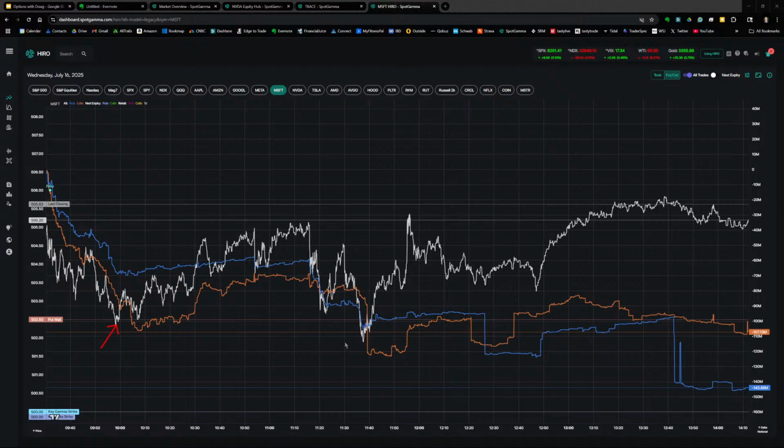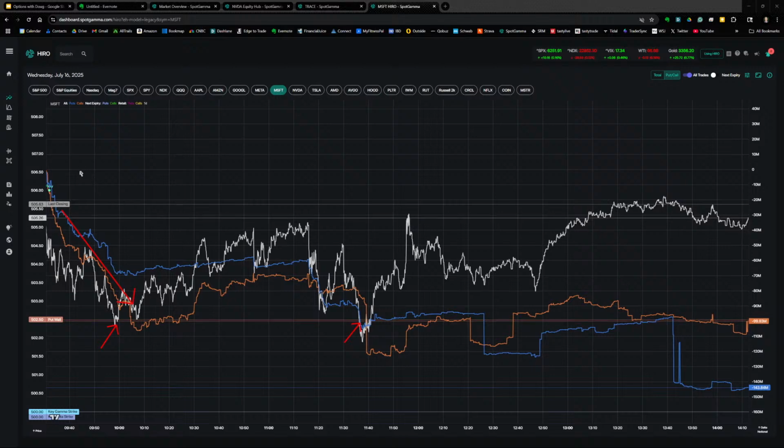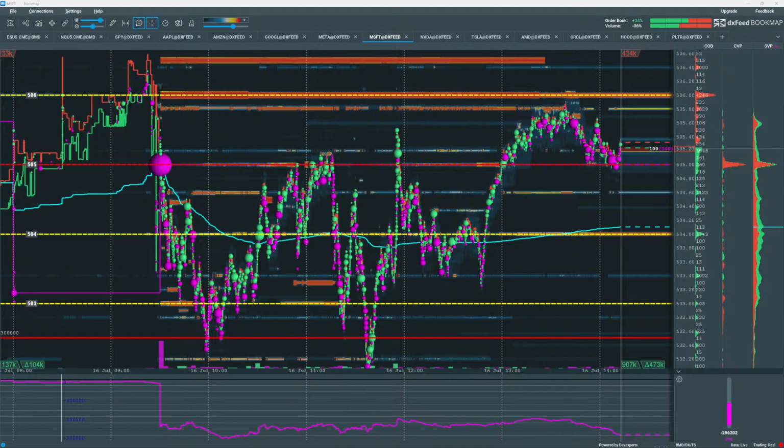So price did break down below that level later in the day, but it was not a lot of range of movement, but also a bearish opening drive. This was also bearish momentum with both the blue line and the orange line moving down, quick move down, and a target at the 502.50 put wall. Flow alert comes in, signals significant options activity, get your attention. All right, so there's that bearish opening drive. Whoops, keep grabbing the wrong tool. Bearish opening drive, bearish momentum down to the 502.50 put wall.